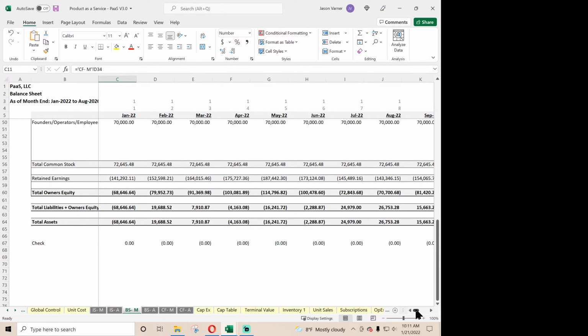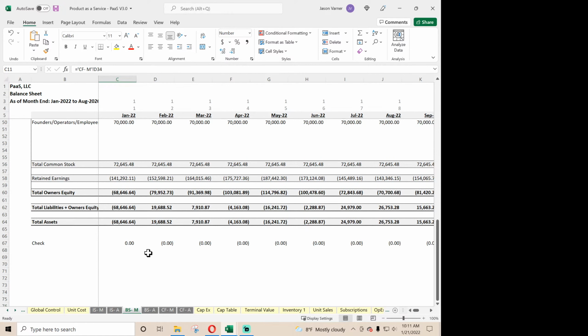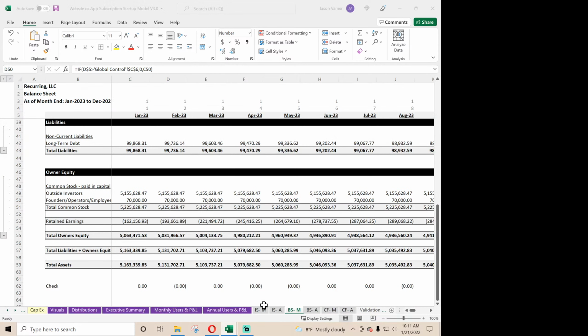All right. Well, this is cool. We're all balanced out on that. Great things. Let's check some more of these formulas. So, see if I did anything else extra on this.